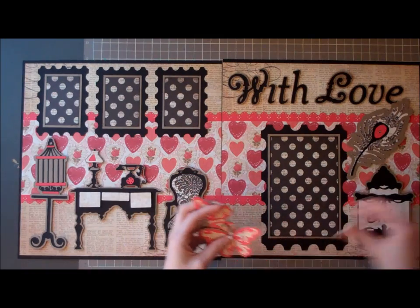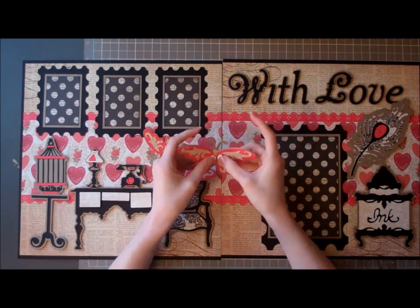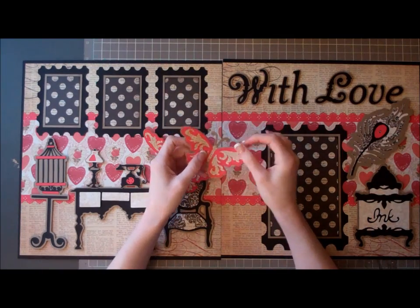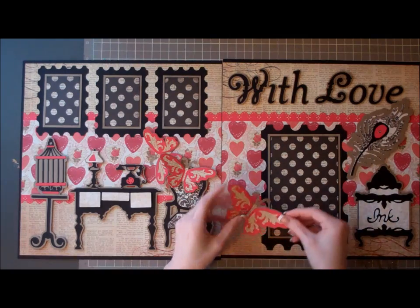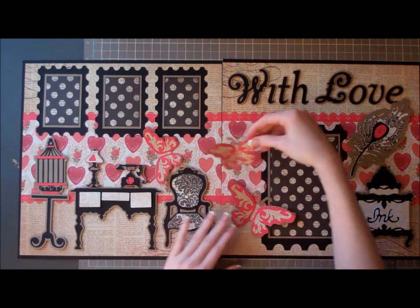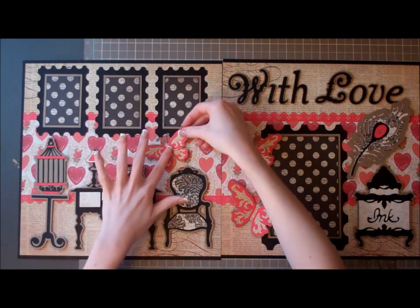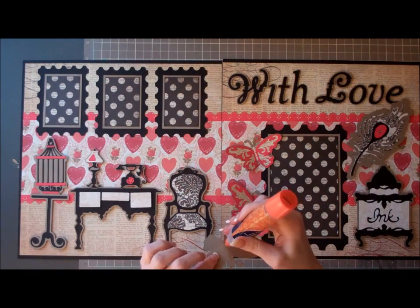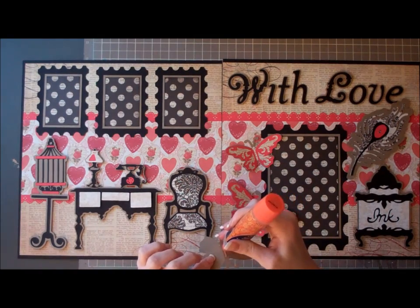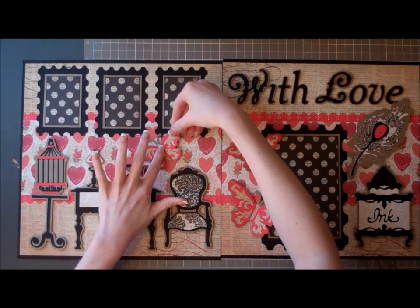Okay, now I'm going to add my butterflies, and I haven't popped these up on foam. What I always like to do is fold them around the antenna so that when I place them they come off the page a little bit. And it has a little bit more dimension than if I just pop them up flat on a piece of foam. So I'm just going to adhere them right down the center with some liquid glue.